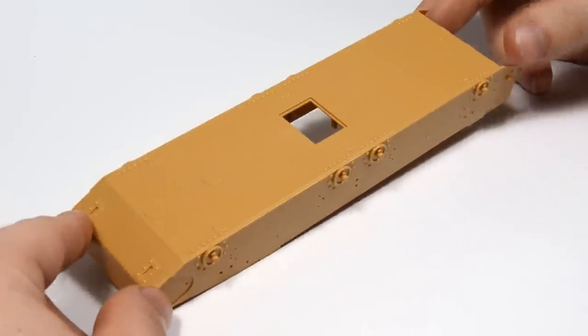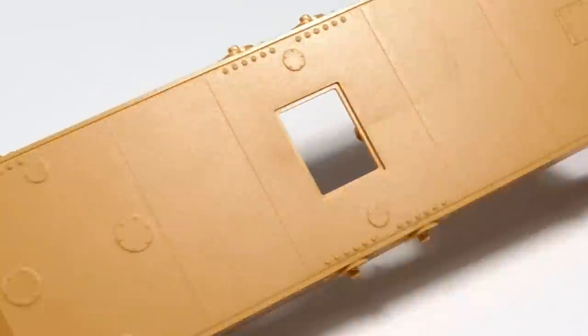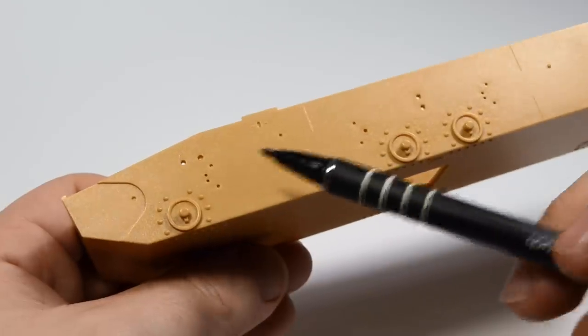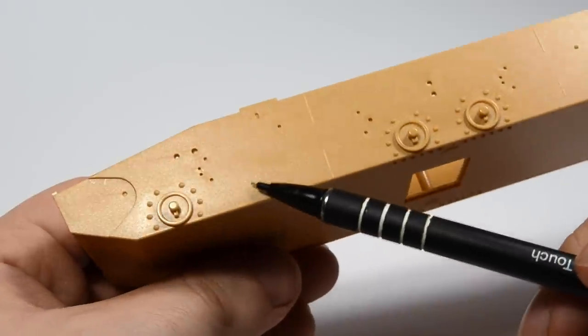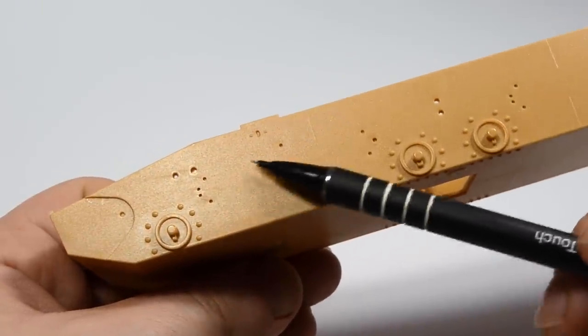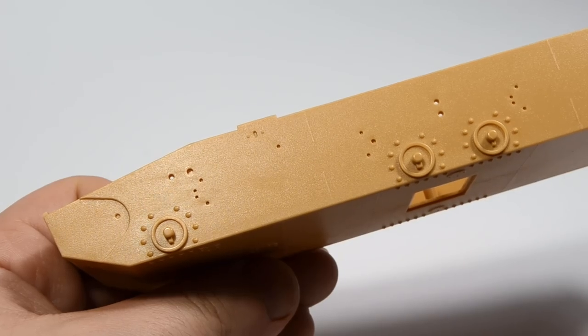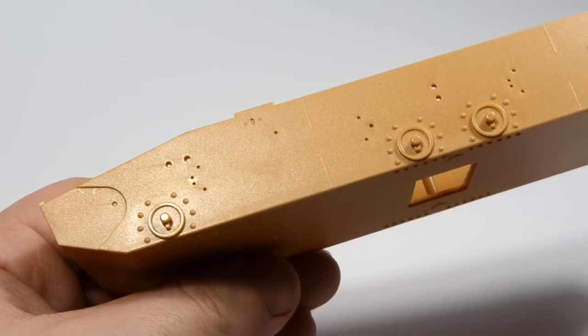There's nothing special about the lower hull except this hole which is there for some reason and this weird grainy texture which kinda feels like a kit from the early 2000s. This however should get smoothened out with a few good coats of primer.